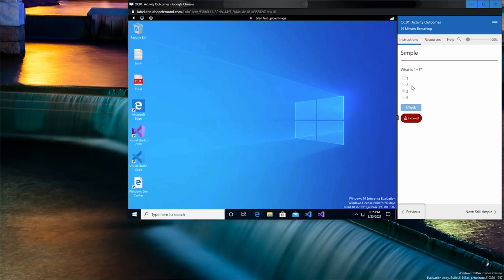Go back. Now, I've already gotten this one wrong. It knows that, and it won't let me change that. But if I do 2 + 2 and I get it wrong, it takes me right to thanks for playing. Now, if I go back, because I haven't evaluated, I can still change this. So if I get it correct, now it takes me automatically to harder. All right.